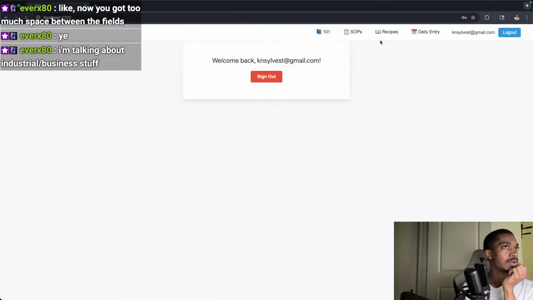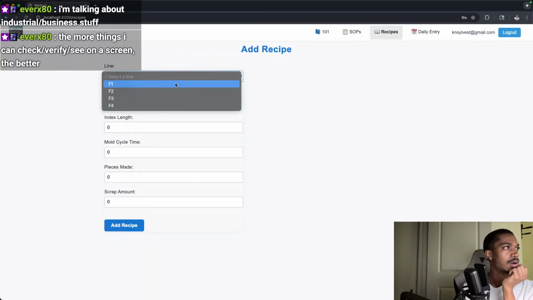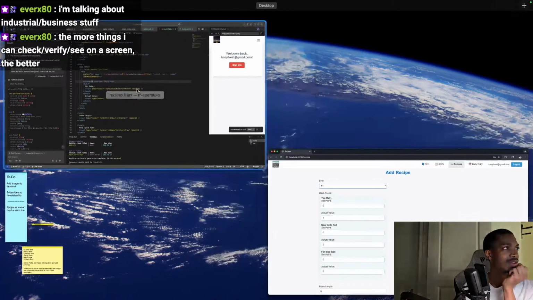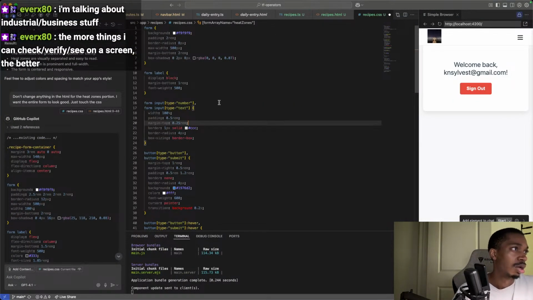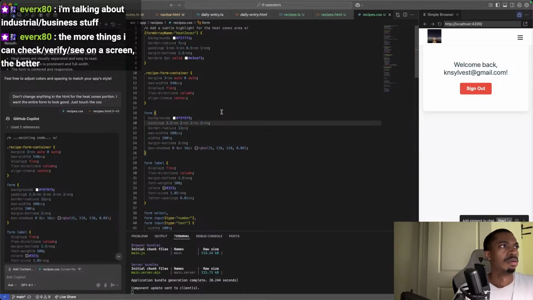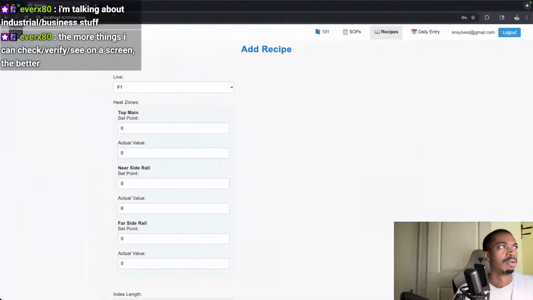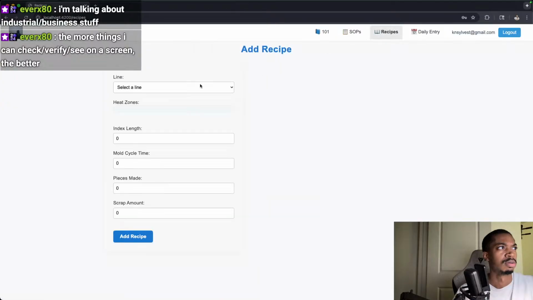Why is this off centered? This is nasty. Why is this off centered like this?